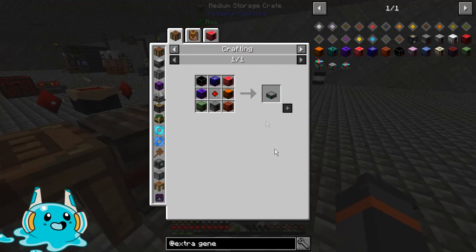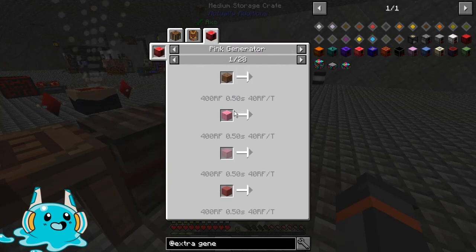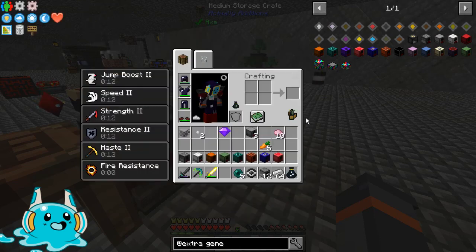So the pink generator uses anything that's pink. It can also use dirt for some reason. I'm not quite sure why dirt. It generates 40 RF a tick. I think if you give it some very nice pink things, it can generate more. Nope, it's just anything pink. Anything pink will generate 40 RF a tick, including dirt, which is just odd. But things like pink lamps and pink flowers and pink blocks, all 40 RF a tick.